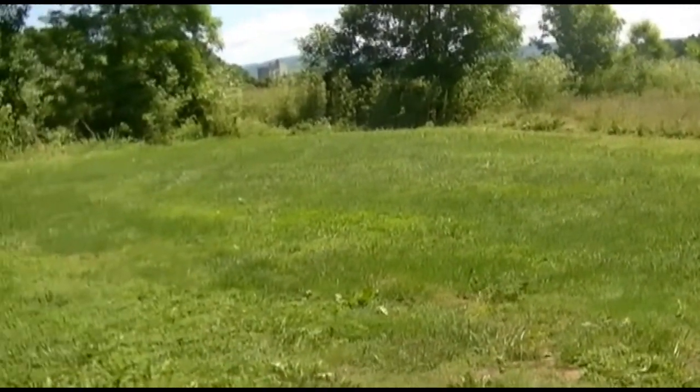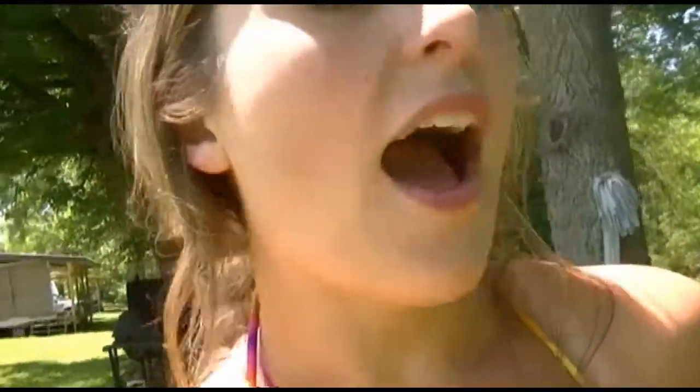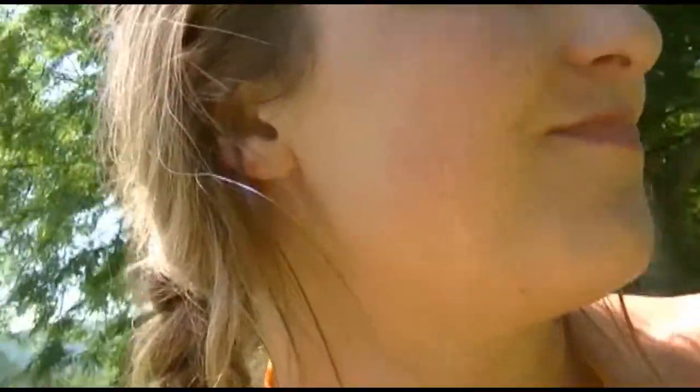Out here we play sports and stuff — we had a volleyball net up one year and we have horseshoes set up, so we have all kinds of activities while we stay down here. But I think my favorite part is just laying in the river and tubing. I would really like to take you guys on a tubing vlog but I'm afraid I'll drop my camera in the water. Me and my best friend used to actually put our cameras and phones in Ziploc bags and take them underwater all the time, so we were pros.